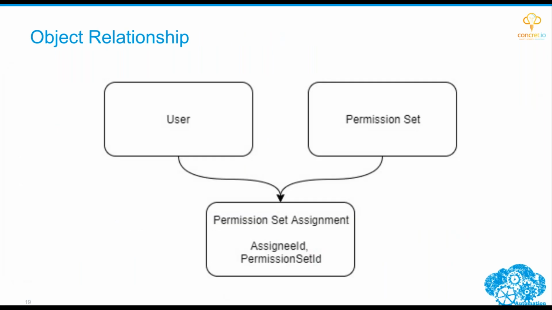So to get everyone on the same page, because not everyone may assign users permission sets in their job, the way that permission set assignments work is there's the user object, there is the permission set object that has your custom permissions and all the permissions associated with that perm set, and then there is a junction object called permission set assignment that holds the assignee ID, so that's the user ID, and then the permission set ID. So if you find a record that has an assignee ID and a permission set ID, that means that user is assigned to that permission set. So there could be a one to many relationship between the user and permission set assignment. Same with the permission set.